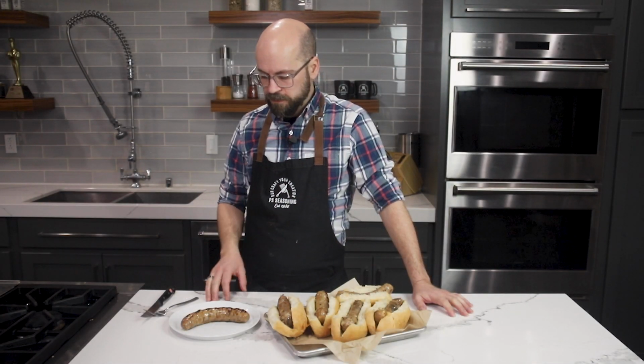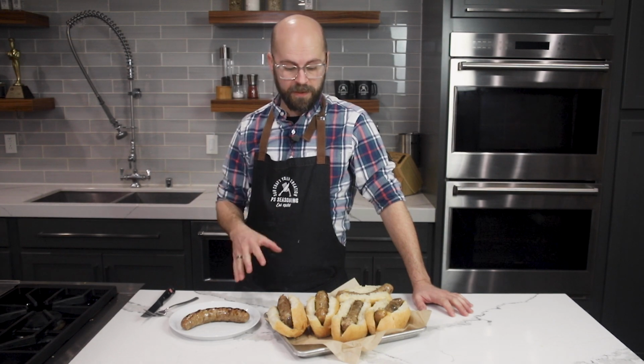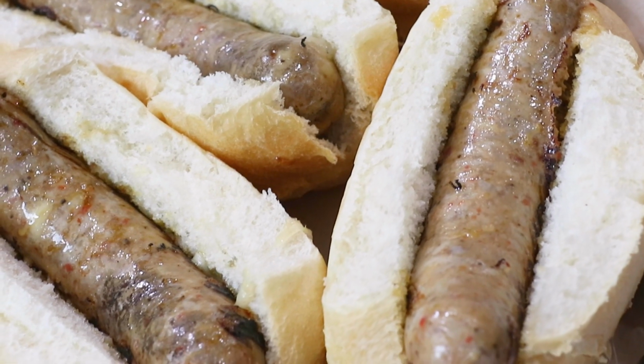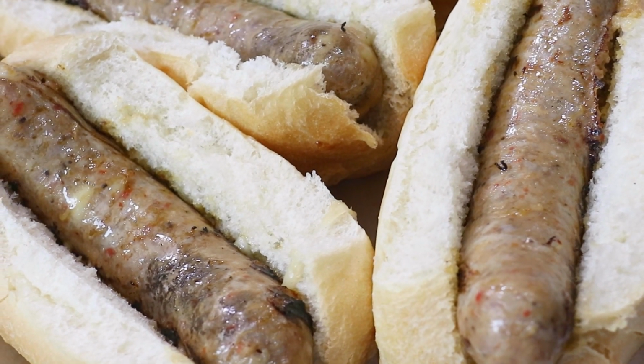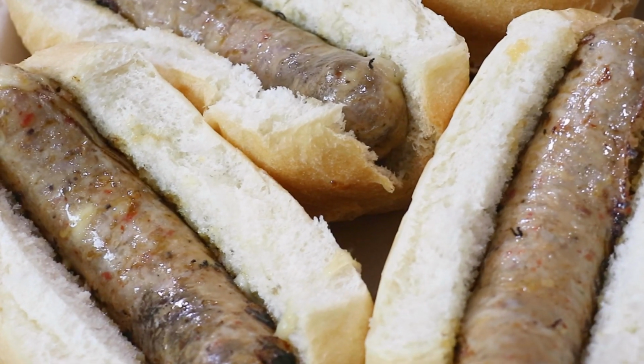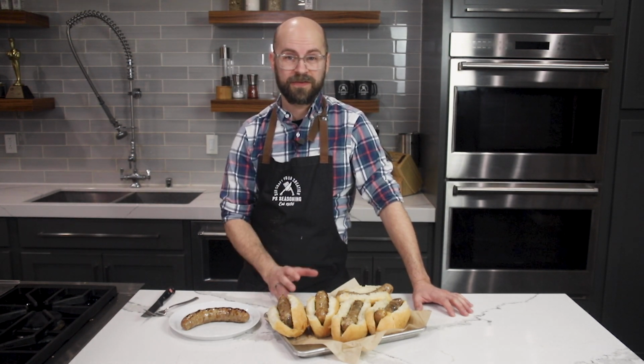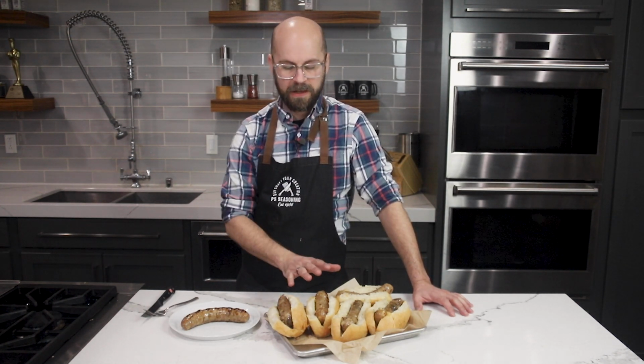So after a few hours of grinding, seasoning, stuffing, we are ready to try these brats. I have them set up here in some buns. Toppings could be anything you want. If you want to put some sauce on them, if you want to put some raw or caramelized onions would be really good. I think these are going to stand alone just fine on the bun. So that's how I'm going to serve them.